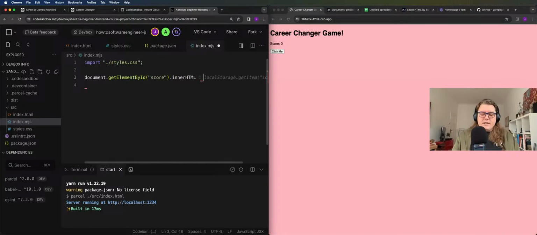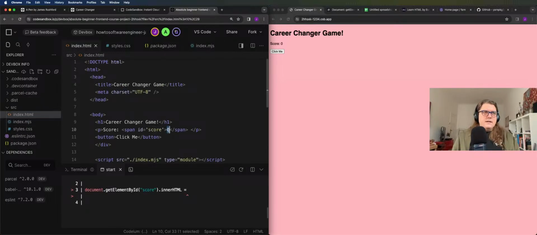The inner HTML is what is in there. It's called HTML because it could have HTML, like a bold tag, for example. Bold, open, close. Oh my gosh, right?